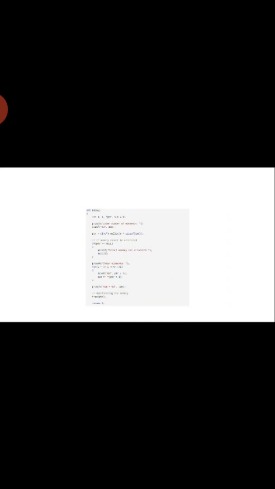As you can see in this particular example, we are just going to understand the basic concept of how we are going to implement malloc functions.